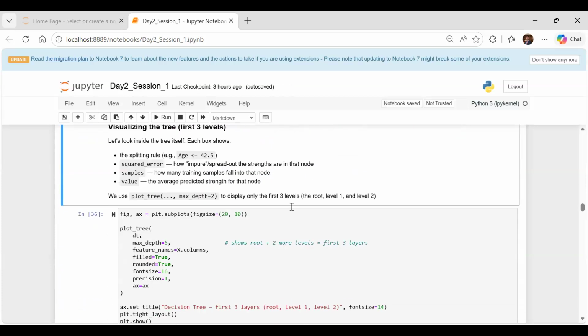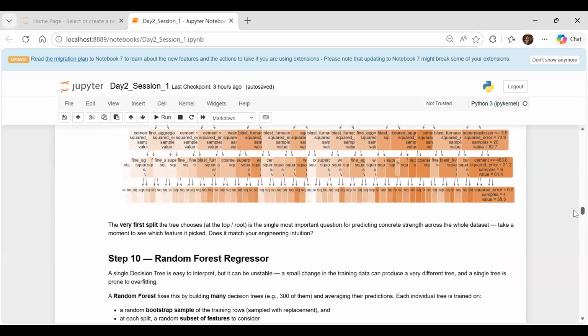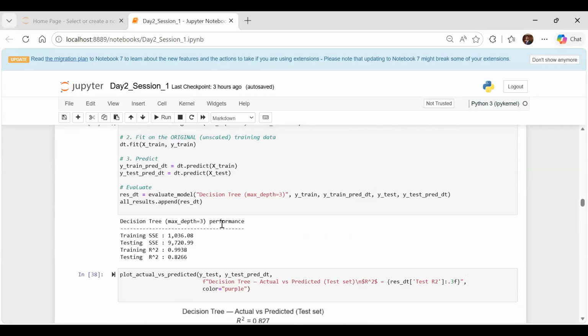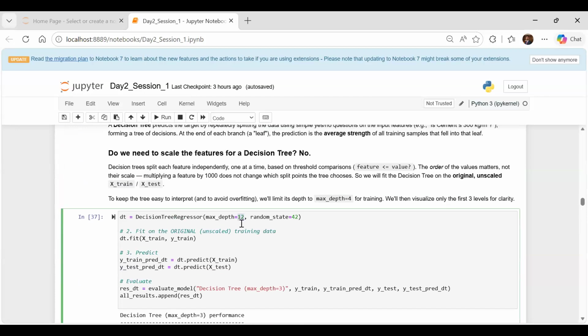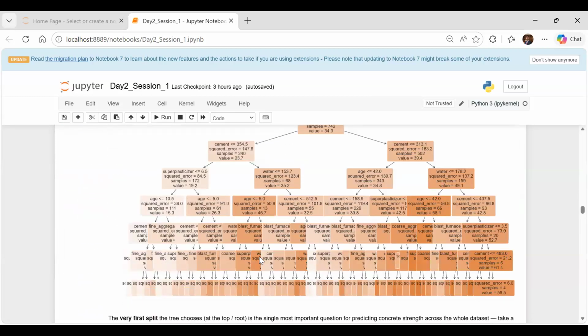The reason is not because the model is accurate. Now 2 to the power 12 is 4,000 leaf nodes. But we only have 700 training data points.